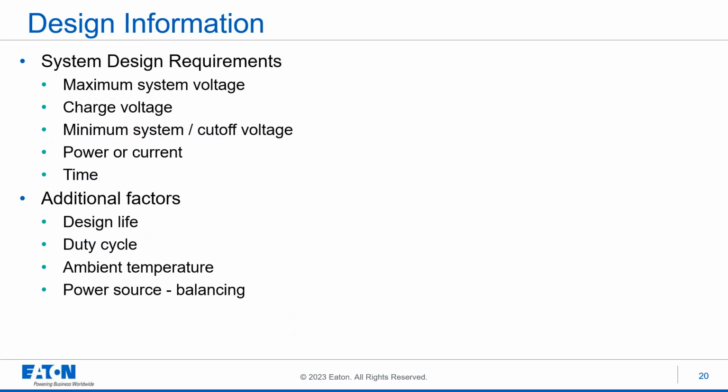About designing a system, we need to know some system parameters. Then we can make adjustments for other factors such as lifetime, duty cycle, and temperature. We first need to know the maximum and minimum operating voltage of the system. Then the capacitors will be selected to fit the discharge curve within these limits, since the voltage drops as the device discharges. Obviously, we need to know the power or current needed and the time.